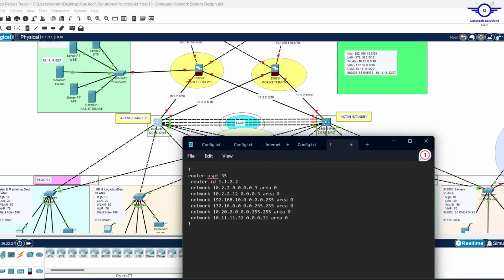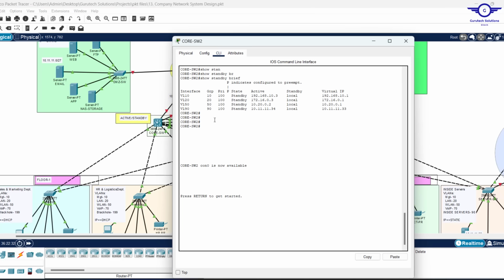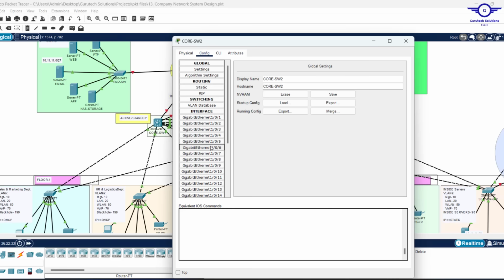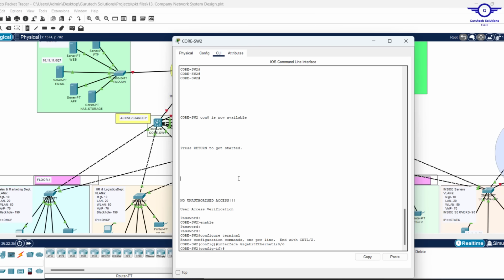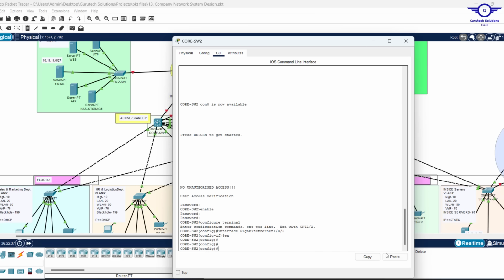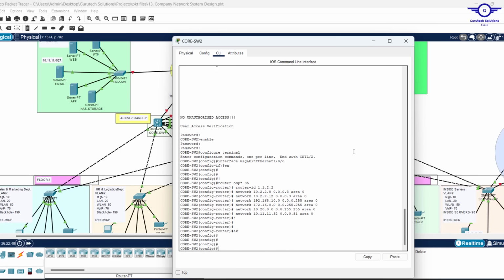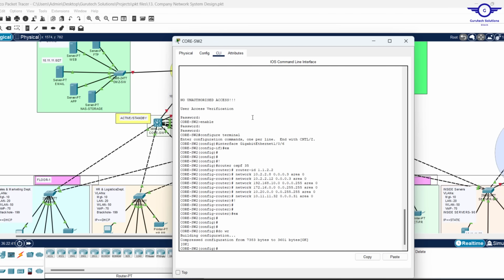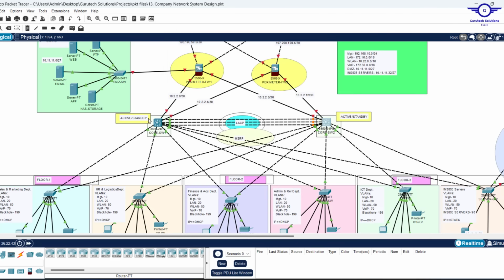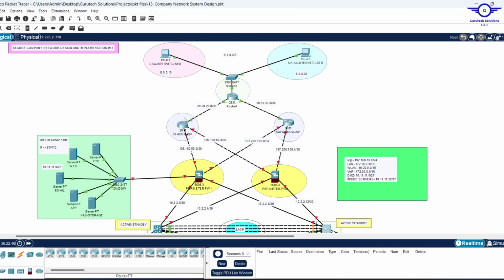The process ID can remain the same, but the router ID should never remain the same. If you do that, they won't form neighbors, they won't form adjacencies. All right, so I just paste there. Exit and do write. So it will form neighbors for this switch here.